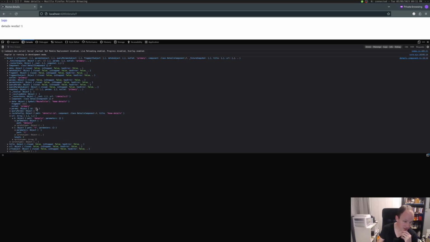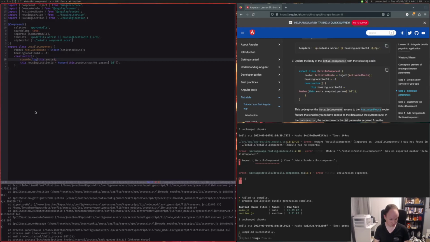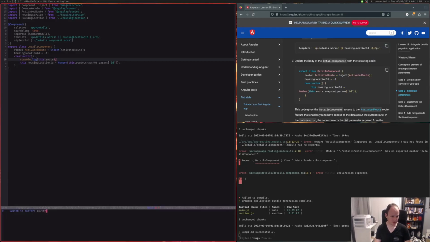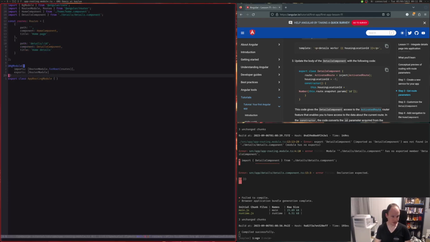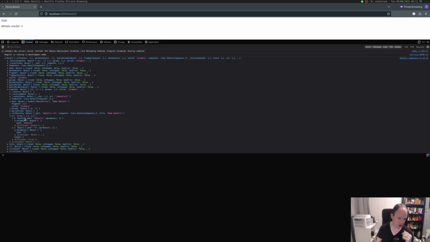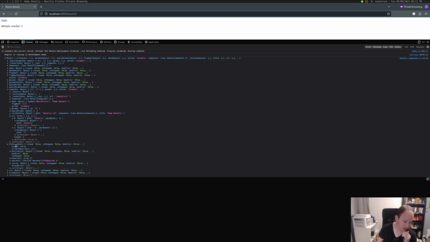That's where it takes actual routing parameters from routing module. So this :id shows up as params. So route.params.id, route.snapshot.params.id, that's fine. This is okay.